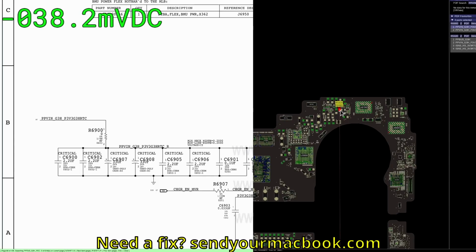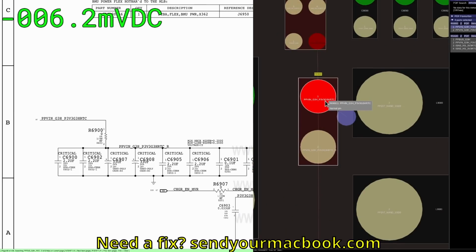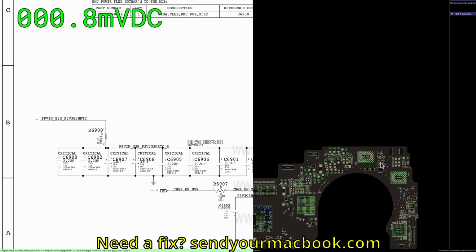The software should have been able to blink or something if I didn't notice it. I don't think that was very noticeable. Has the color scheme on this changed, or is it just me? I want to blame Paul Daniels for this. Let me try that again. That didn't seem very intuitive. Right-click R6900. Yeah, that didn't seem very intuitive, did it?